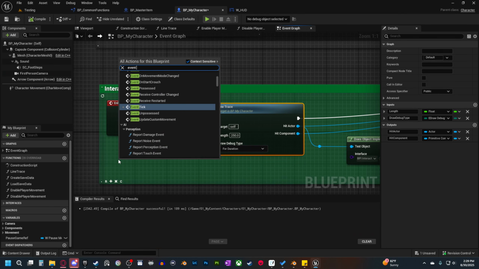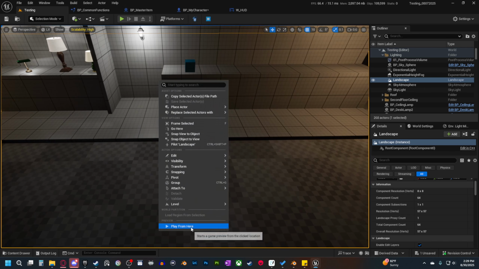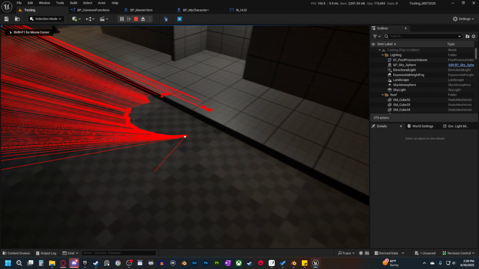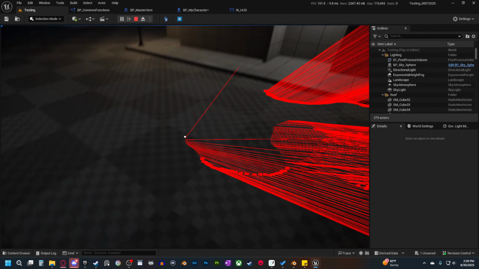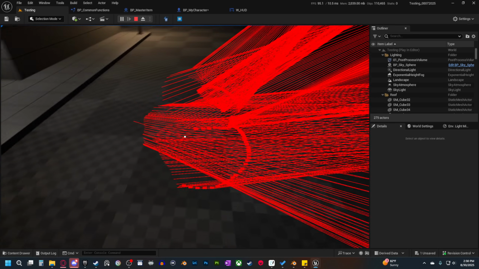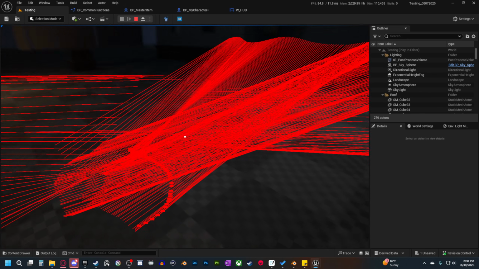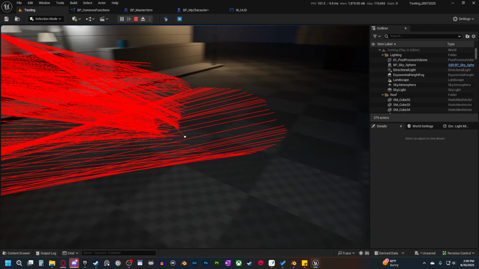If I get event tick and plug it in like that, now when we play, you can see that every single frame on event tick, we are shooting out that line trace, and it is checking to see if it's hitting something. Kind of a cool effect. Kind of reminds me of those old screensavers.